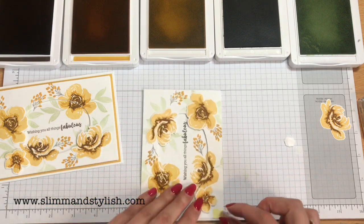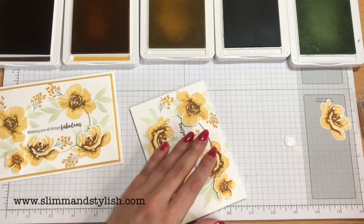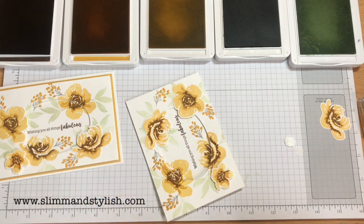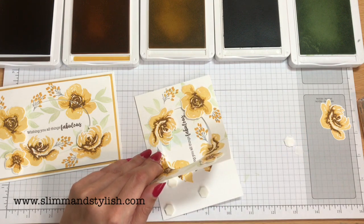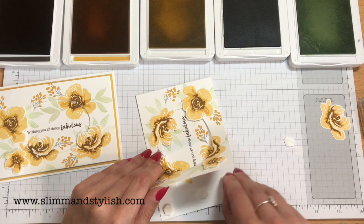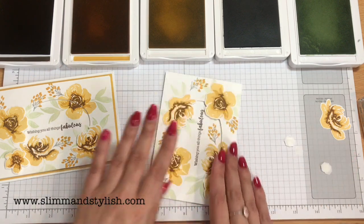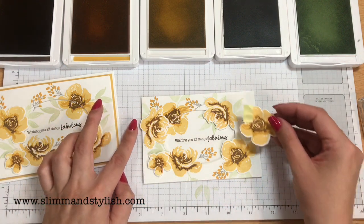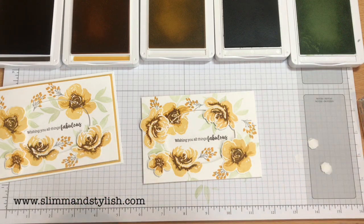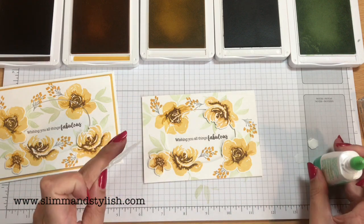Okay, come over to this side. And now that that's stuck in place, you can peel this one off as well. And you can go to town with the dimensionals on this side. So I have put quite a few on, but I don't like it when I have layers that go flat, and this is a long bit to get stuck up, so I have put quite a few on there. Now, do I want to pop the additional ones on? I don't think I want to pop this one on, but I do think I want that one on, pretty much where it is now. So pop a bit of Tombow on.